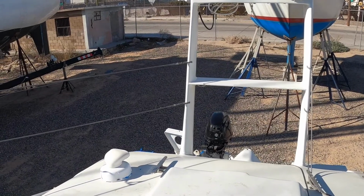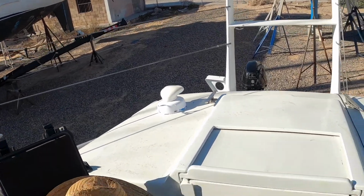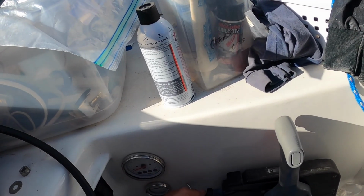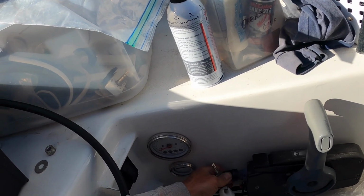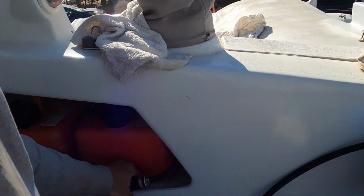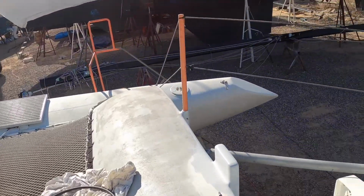Anxious moment. First time to fire the Suzuki in its new position back there. Engine hasn't been run since September. It's all rigged. Just spent a couple hours doing that. I've got gas. Water's in the ears. Here we go. It's cranking. Pumping the gas bulb. Good sign.